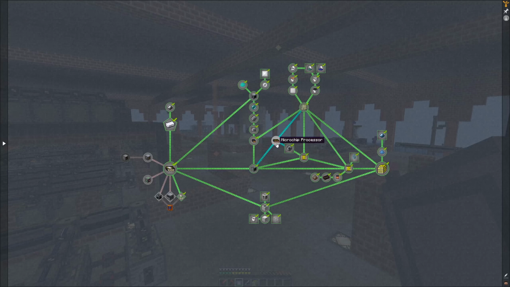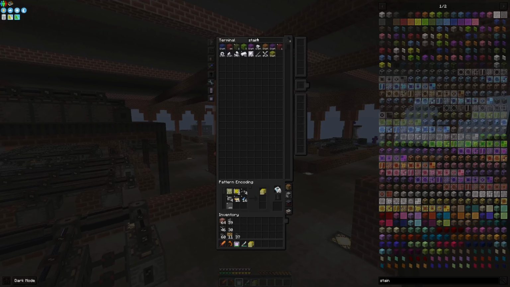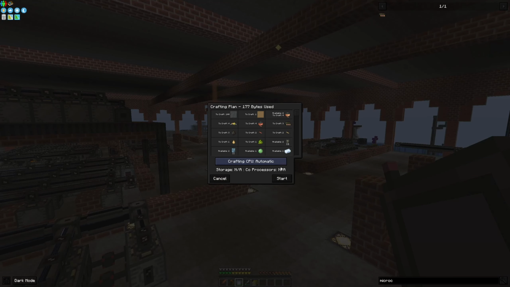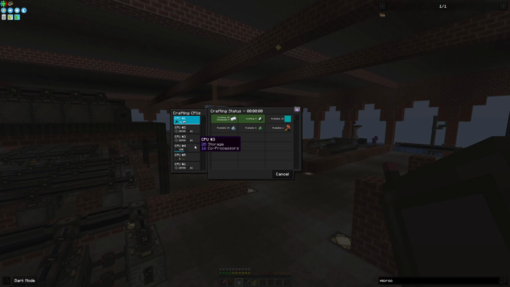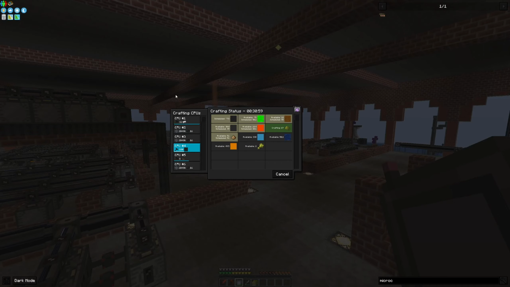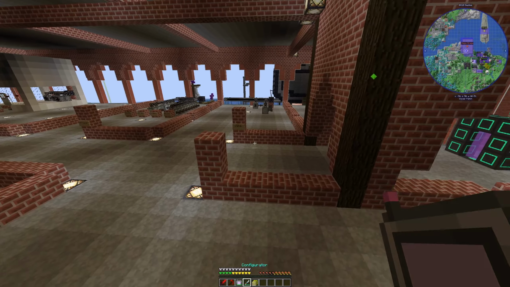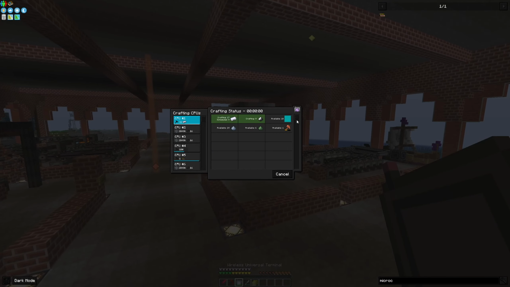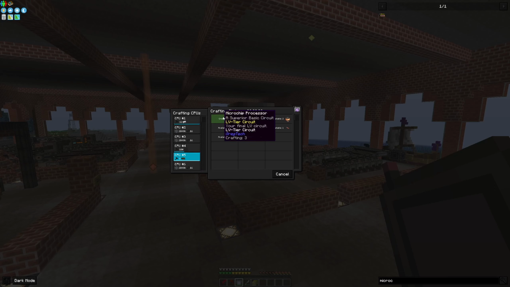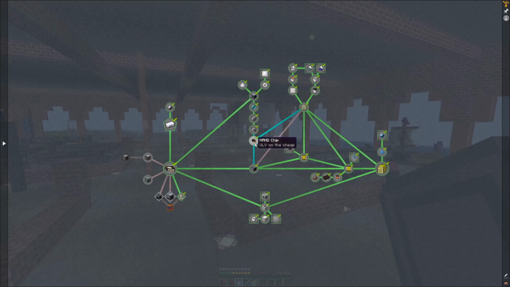I've already made the microchip processor. Let me just make that now for the quest. Microchip processor. Yeah, that's going to be nice and quick. I've also got polyethylene and stainless steel on the ME requesters, so I have a small backlog so that while I'm doing other things, I still have them being produced. Just making those now. Awesome.